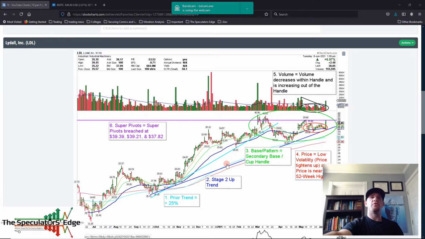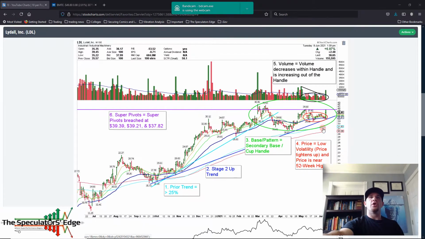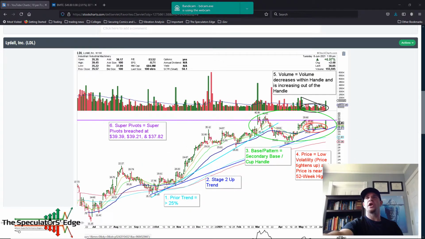Also, before I move on, you can see a stage 2 uptrend as you follow your moving averages. This red line here is the 200-day moving average. This light blue is the 150-day moving average. That's practically how you can figure out if you're in a stage 2 uptrend as well. You don't have to look at just the trend of the price and the volume. You can also see it within the moving averages, which are just a smoothed out line of price itself. Okay, so what we're hoping for is that the close settles at $37.82 today.